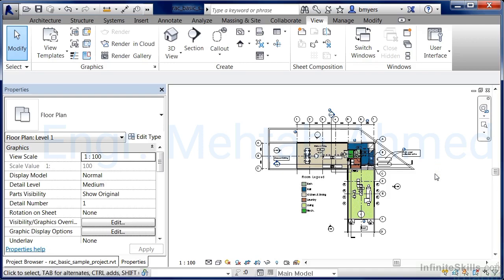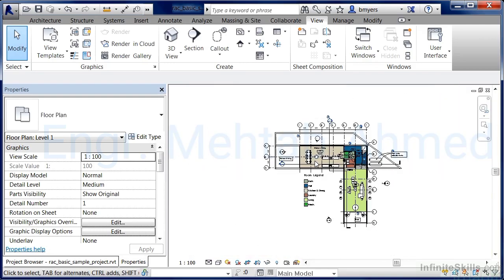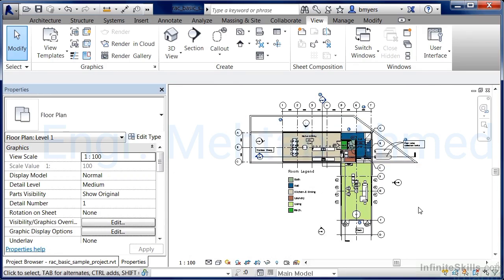I think in the end, what you're going to find is that you're going to very rarely actually use these commands. You're going to be much more likely to just spin the wheel on your mouse in order to zoom in and zoom out from somewhere. You'll also get used to double clicking on the wheel on the mouse. That being said though, these tools underneath the navigation bar will help you out, particularly in the early going when you're still learning how to double click, create windows, and do the basic functionality of zooming in and out of your Revit project environment.